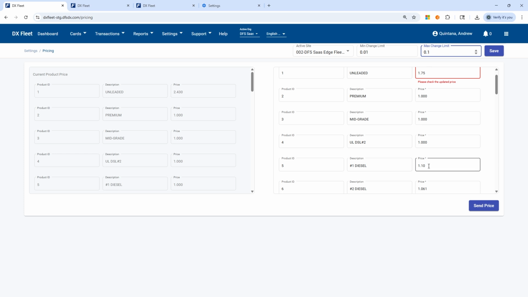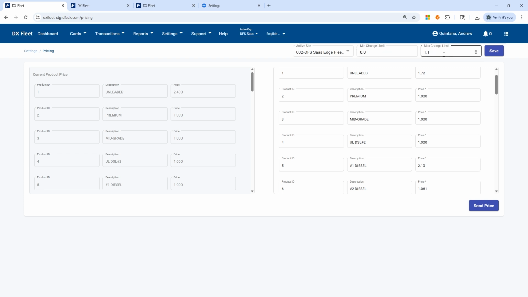If I change it to $1.10, then I could change it to $2.10, and I still won't be alerted. And then this one, if I set it to $1.75 now, I won't have an alert because now I have a maximum change limit of $1.10. So that's going to let me fluctuate $1 higher. Now, if the minimum change is a penny and I go lower than a penny, that's okay, because it's still within this range. So you'll be able to play with the min and max.